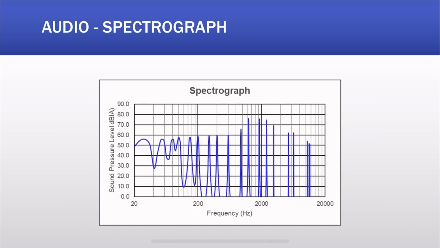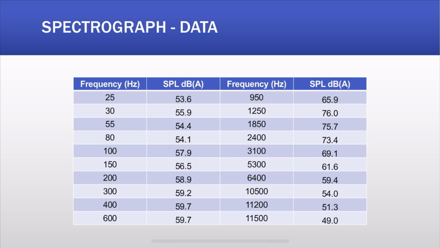So first we perform a spectrographic analysis, simply perform the FFT, and we get a result something like this. On the y-axis, I have the sound pressure level in dBA scale, and on the x-axis, I have the frequency from 20 to 20 kilohertz. So first step, we acquire all the data. We know the frequencies from 25 hertz to 11,500, and we acquire the sound pressure level at each of those frequencies. We will restrict to 1 decimal place, and these are the values that we get.